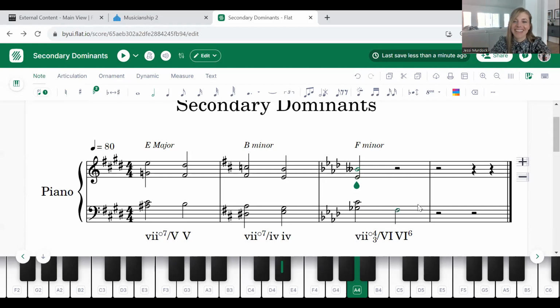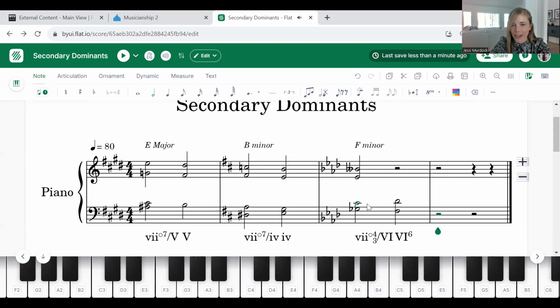Woohoo. Okay, so far nothing has actually resolved like it's supposed to, besides the 5th going down. Okay, so our leading tone is C. It needs to go up. So we've got our temporary T going to Do. All right, the other thing that needs to happen is my 7th needs to go down. So this B double flat is going to go down to A flat, okay? And then from there, you can just double something, right? I would double the root still, okay? So there we go. Here's what it sounds like.